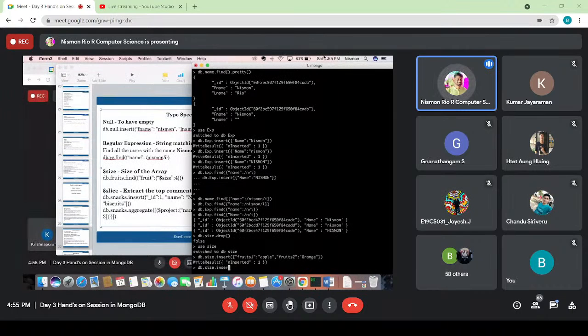It will fetch whatever numbers you are specifying in the find condition. Maybe here I have to give the same collection name, size.